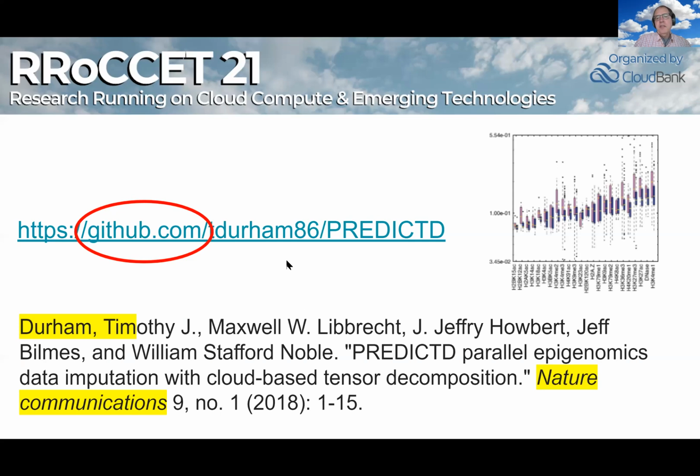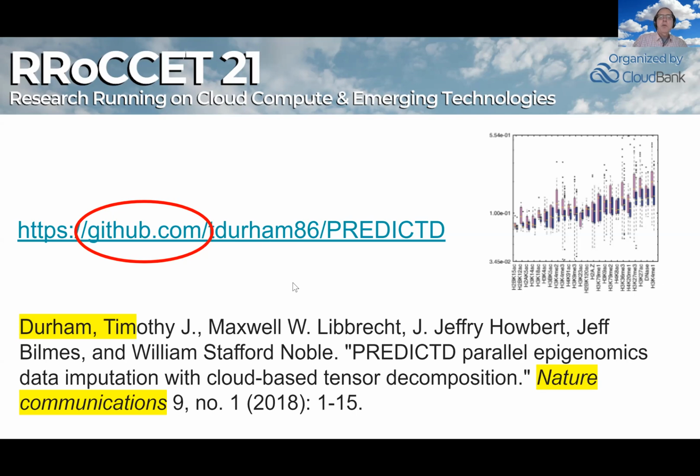And I think this is the last thing I have to point out, is the incredible value of having a repository as a basis for your code. Early in my tenure at UW, I had a graduate student named Tim Durham come to me and say, I understand you're the cloud advocate. What can I do with my project? And I said, well, you can jump onto the cloud and start using those resources, and that was a huge success.